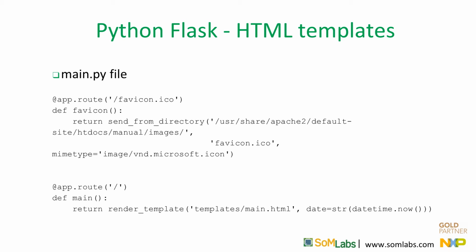We can give any icon of our own. Here we use the one provided by the i.MX8M server. The path that points to it is the argument of the function. At the end of the file, we have the support for requesting content from the root directory again. This time, instead of the usual string of characters, we will respond with the content in HTML code. The render_template function needs a template file for this and some optional parameters that will be inserted into the template. In the example, the only parameter is the system date passed to the function as a string.